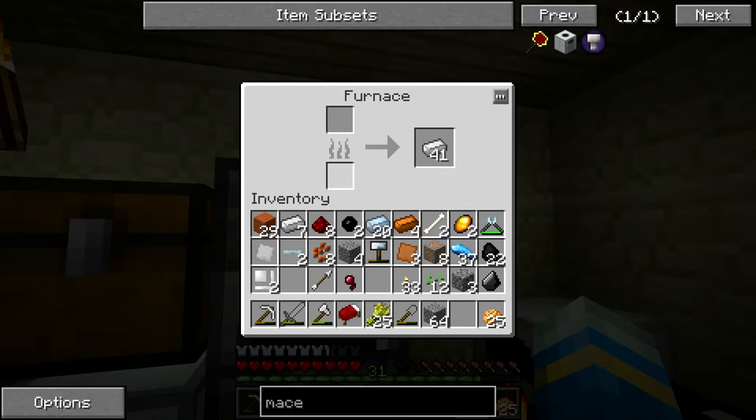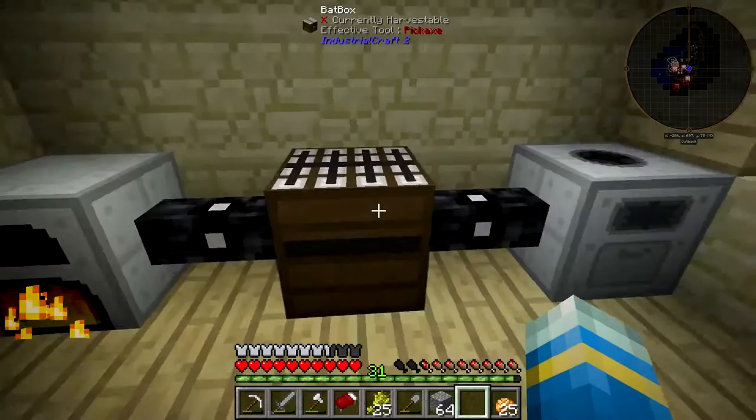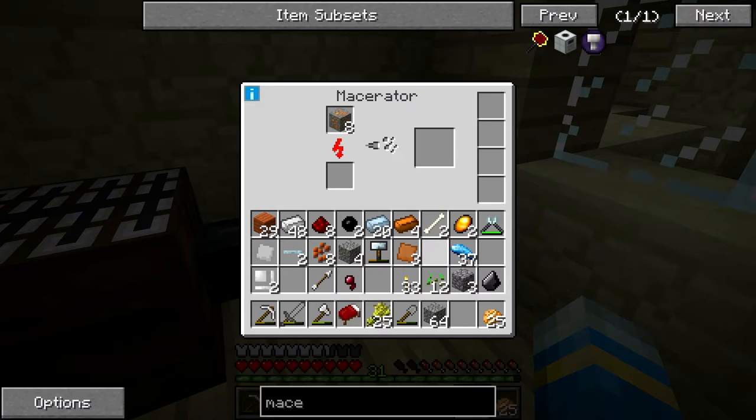I need more coal, however. Let's just throw that all in there. Alright, now... uh-oh, it froze. There we go. Is that gonna work? It does work. Okay, cool.